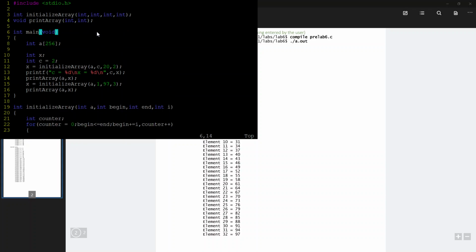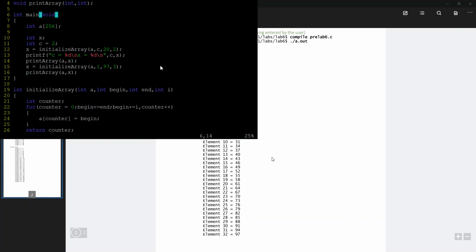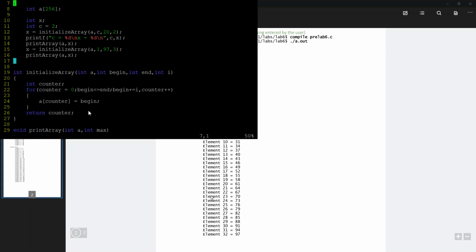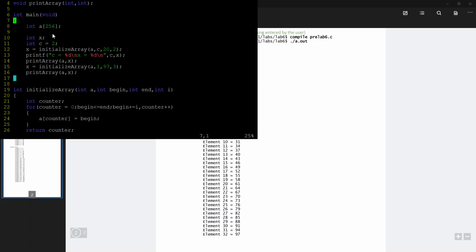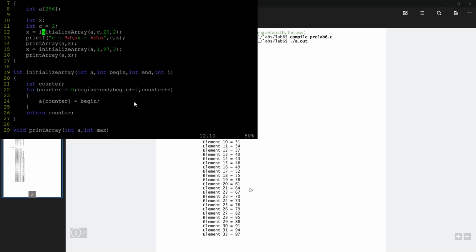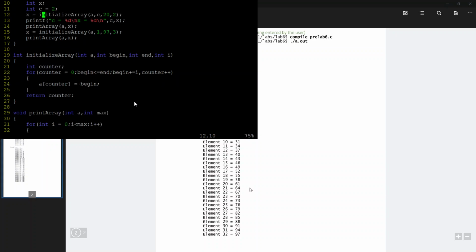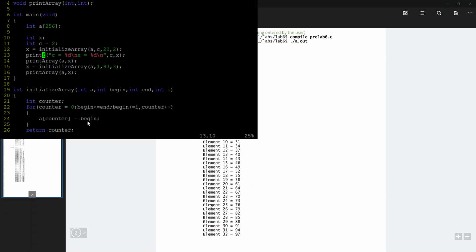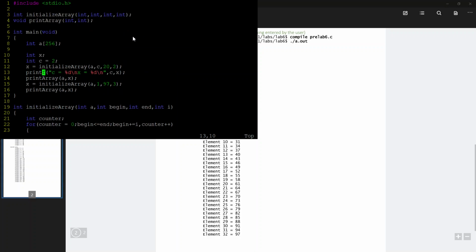You could do that, it's totally legal. But it would hinder readability, because I feel like subconsciously it would make you think that they would run before main, which isn't true. Main is what runs first. These functions only run whenever we call them. I think it just helps for readability, but you could put them up there. It's totally fine.